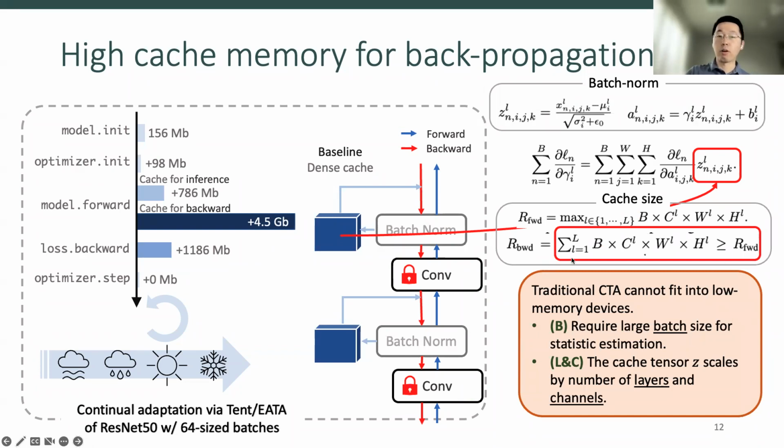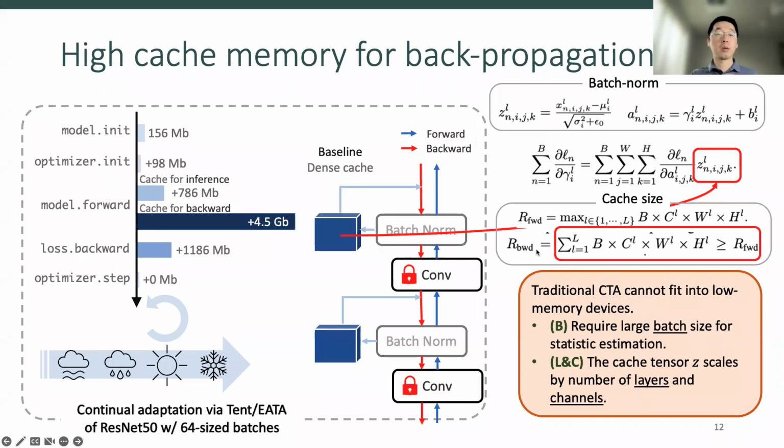Yeah, it will start from the first layer to the last layer. So in comparison, we already know that forward is very memory economic. Here we show that this is economic because you only need to store the cache for one layer. This is the term multiplied by batch size, channel size, and the image dimension. And this does not scale by the number of layers. So this is quite efficient if you want to do inference.